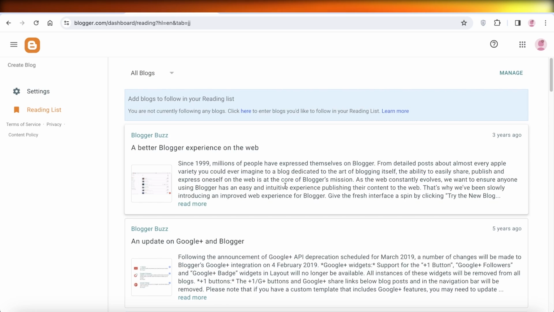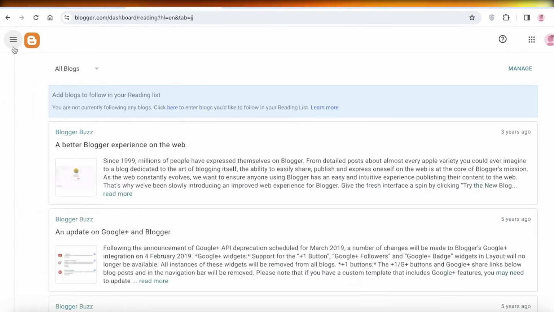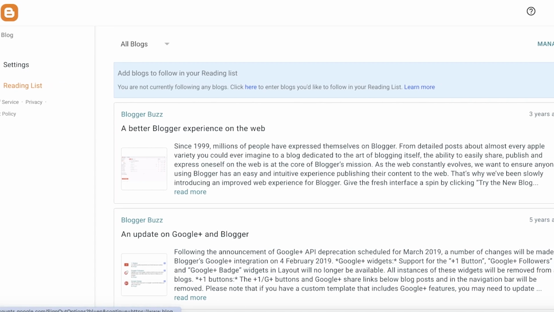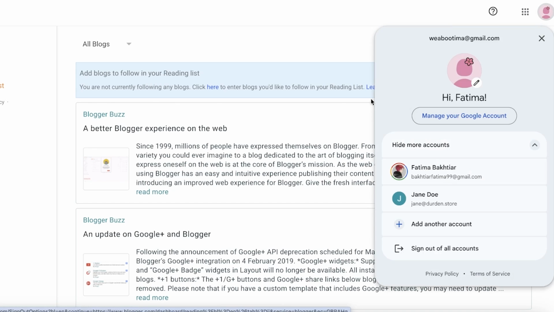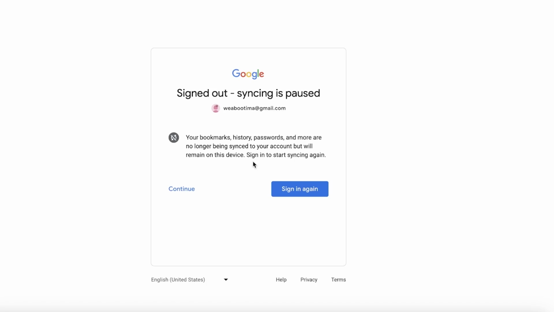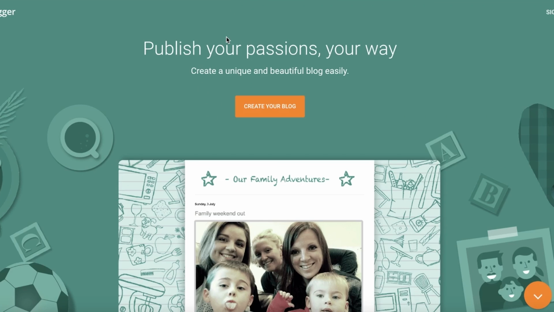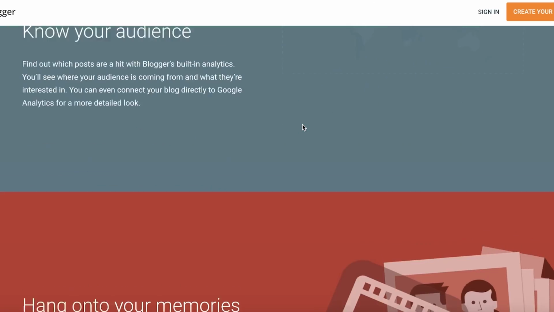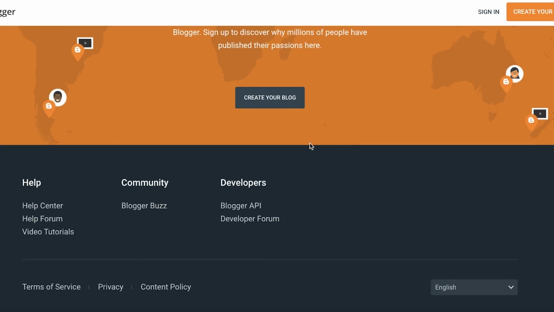Now, blogger.com is a website that enables you to build your own blog. This particular tool specializes in blog creation, and it is provided by Google. If you have logged onto your Google account on your browser, it will automatically create your Blogger account with Google. Now, what happens if you don't have any account logged in on Blogger? Well, I'm going to show you the basic default version of Blogger. So this is your Blogger webpage if you have not signed in.